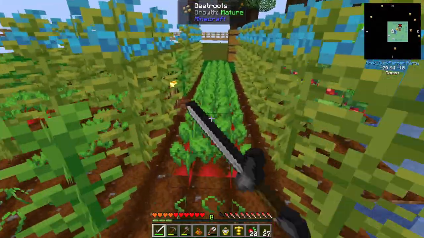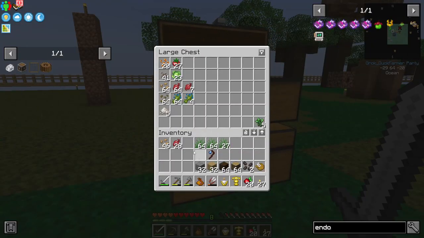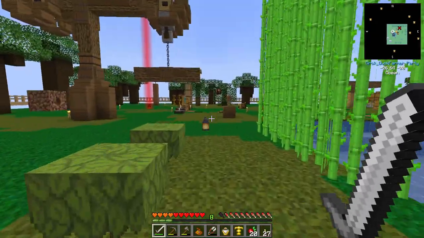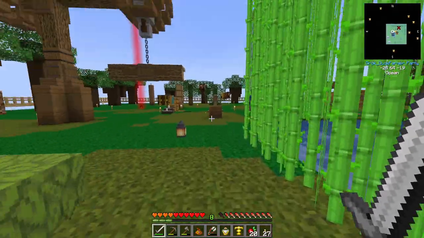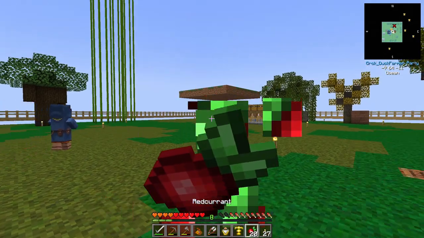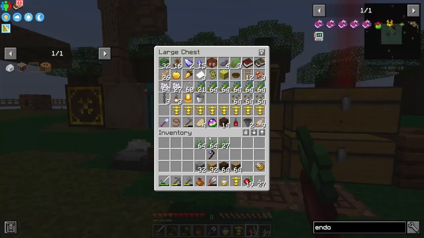Like I said, beets. Am I going to eat the beets? No, I'm not going to eat the beets, but I will turn them into red dye, and the seeds I will turn into bone meal, and then I can make more flowers. Yay! Oh, tomatoes, cabbage. I think that's it. There's not much by way of food crops in here. Let's eat this. And I need to get, I think, another 11 levels, and then I can do the next one.